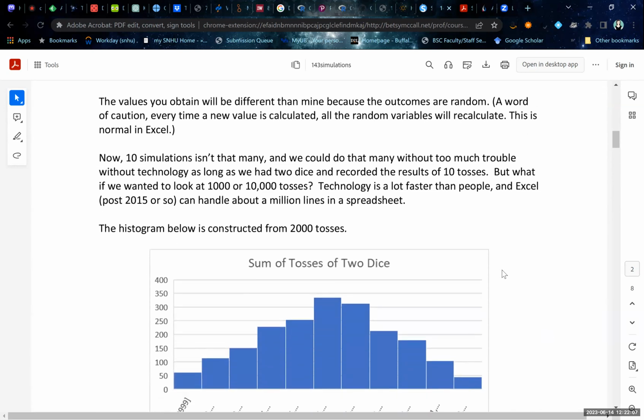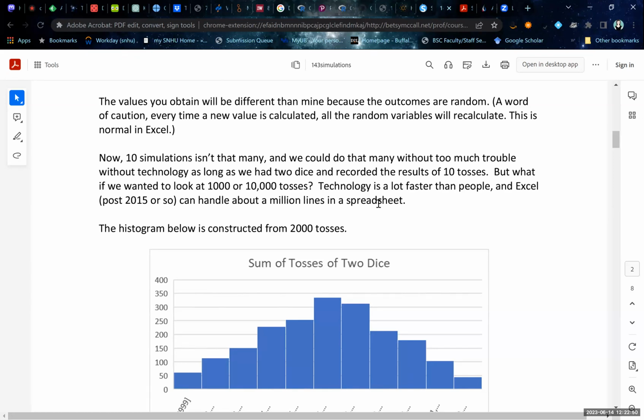Now, if you're trying to generate this yourself using the same formulas, I didn't set a seed so that we would all get similar outcomes. Your answers will be different than my answers because it is pseudo-random, and it is starting at different places in the pseudo-random sequence. There's a recalculate button in Excel, and every time you hit it, this will recalculate all of your values. And so you can see what the next 10 rolls would look like.